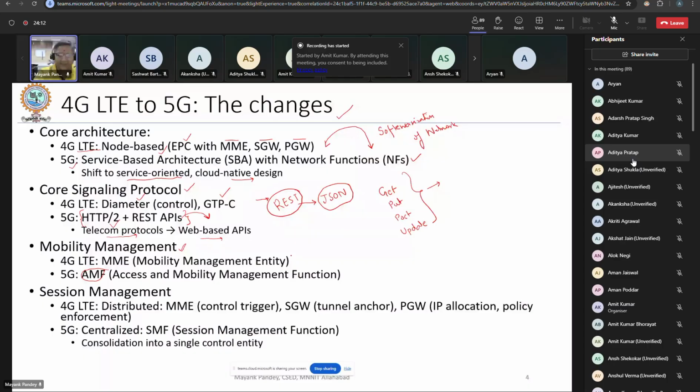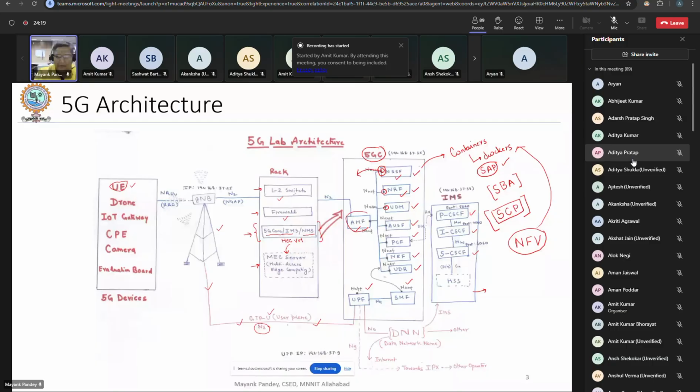So this is our AMF, and our AMF is connected to our gNodeB through the N2 interface. Our gNodeB is connected to the UPF through the N3 interface. So our 5G core is connected to the gNodeB using two interfaces, N2 and N3. The N2 interface is generally for control signaling, the N3 interface is for your user plane data. Fine. So mobility management is getting done by the AMF.